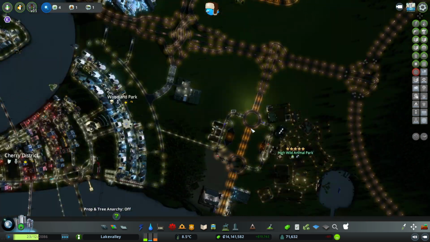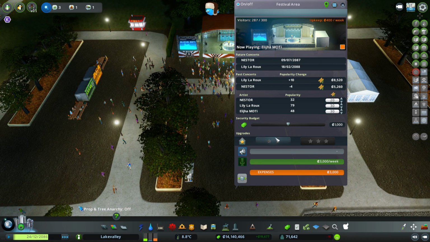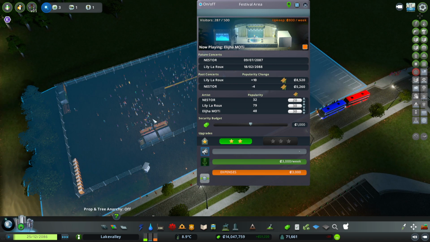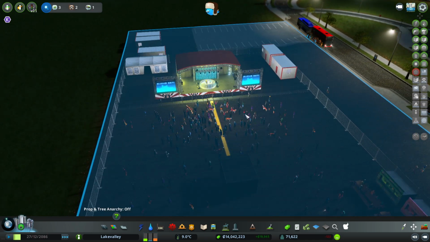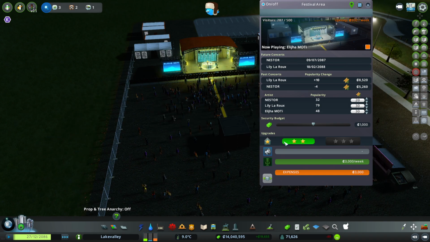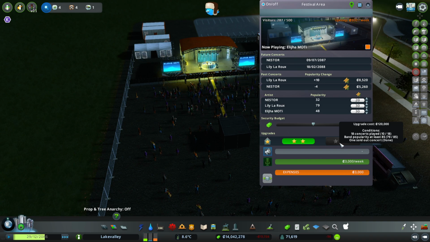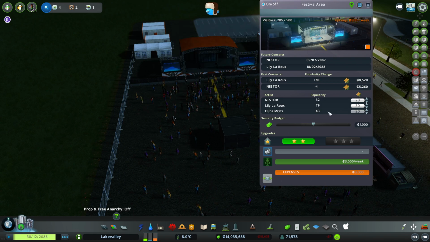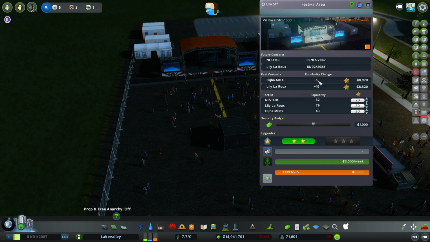Okay. Now, let's just take a look in here. How's the popularity of Lily La Rue? Hey! Level 2. Oh, it's just... It just goes. It just happens, huh? It's just instantaneous. Well, there we go. Festival area level 2. Level 3 requires 8 more concerts, higher popularity, and 1 sold out concert, which is apparently done. I'd assume by Lily La Rue. Yeah, a little bit lower prices, because you just lost popularity again.